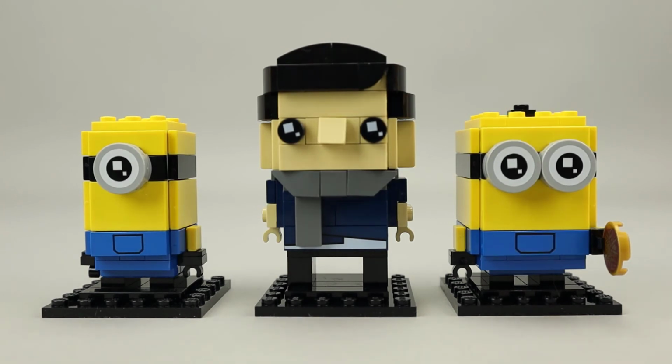This set was about $20, which is pretty typical for the two full-size brickhead packs. In this case, it's one full-size brickhead and a couple of smaller brickheads. So I think overall it's a pretty good value. It's 244 pieces, so it's less than 10 cents a piece, which is a good starting point for determining value. But these are really nice display pieces.